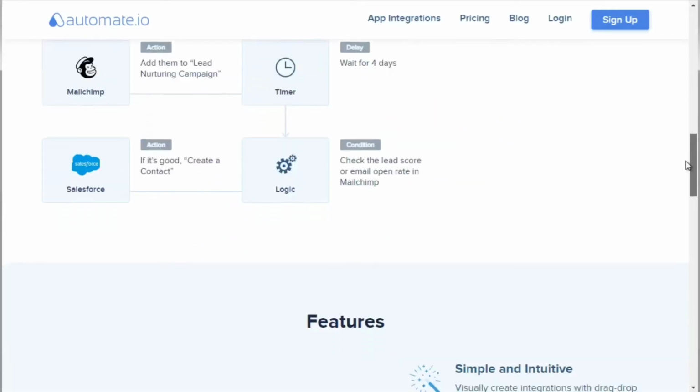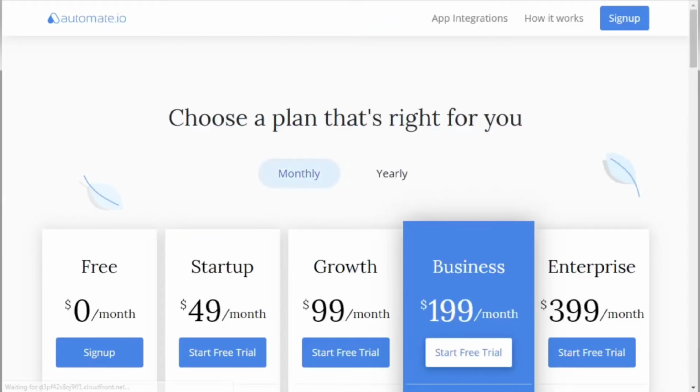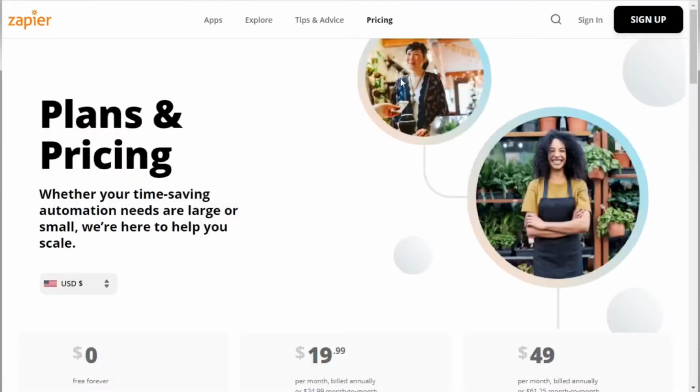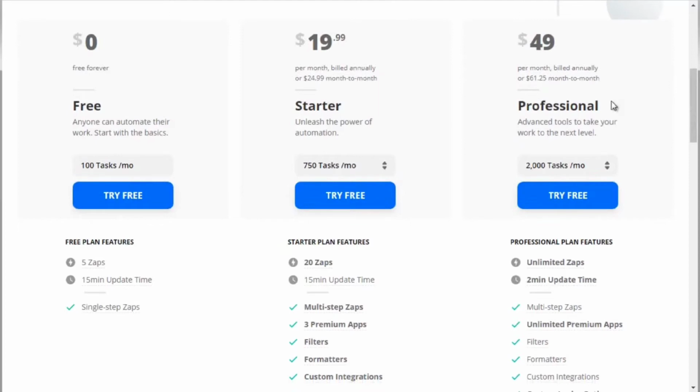So if we go here, very, very similar. You've got trigger, you've got action. Now, the thing about Automate is some of their more advanced pricing plans have what we call complex workflows. So instead of creating a separate recipe for every single thing, you can simply create a map, essentially, like this. Now, in terms of the differences, like I said, Zapier has more apps, but their pricing plan is a little bit higher. So if you're on a budget, it may not be as ideal for you.